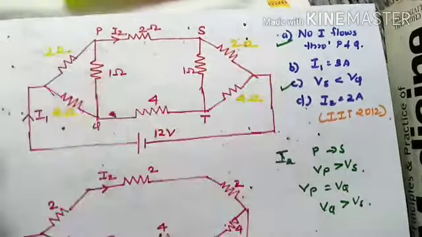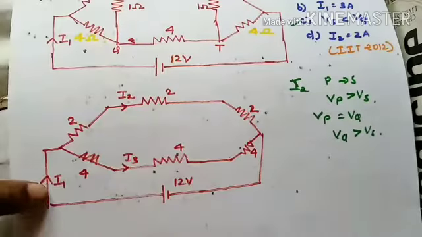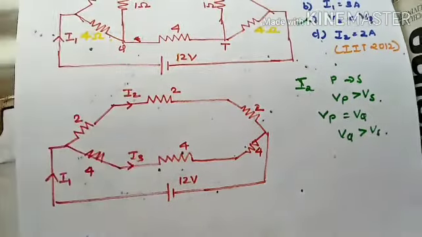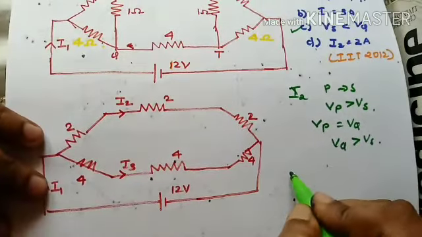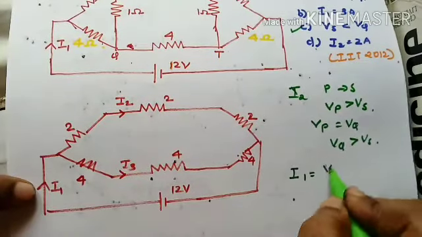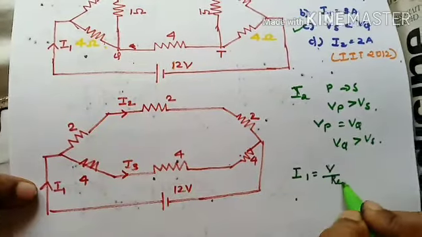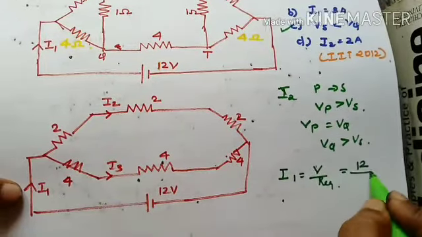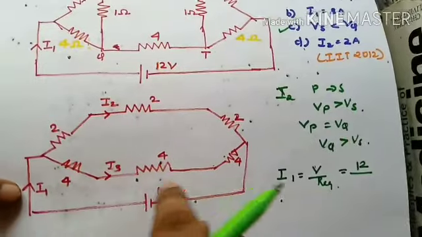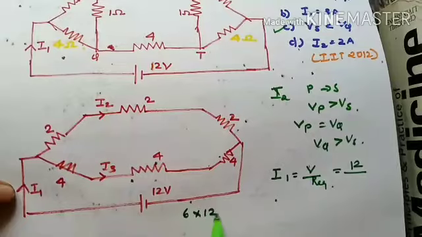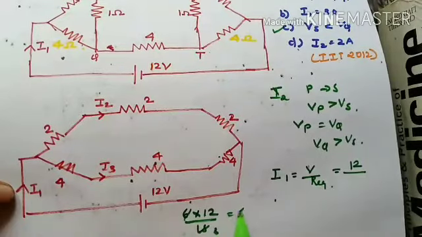That is, we have to find the current I1, that is total current in the circuit, and I2, that is current which is flowing through this branch. How would you solve it? Now I1, this much I can know. Total current is total voltage by total resistance, or R equivalent. So what is total voltage? That is 12. Now what will R equivalent be? You guys can solve it. This is 6 ohm and this is 12 ohm. 6 ohm and 12 ohm are in parallel. So 6 into 12 divided by 18, that is 4. The equivalent resistance is 4 ohm.